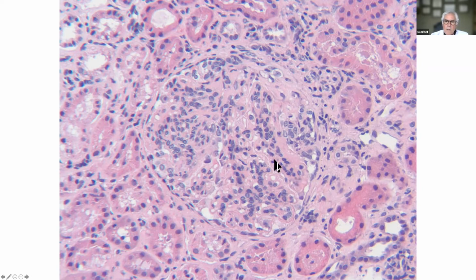Oh my goodness. So at this point, we've seen 2 glomeruli. This is a third different glomerulus. We've definitely at this point got a diffuse proliferative glomerulonephritis. There are some lumens that you can see are open, but there is a lot of mesangial hypercellularity, and a lot of these lumens are occluded by cells. I don't see, at least at this power, which is still a pretty good power, polys, which we talked about, because of the white cells in the urine, which could be lymphocytes as much as anything, but monocytes too.